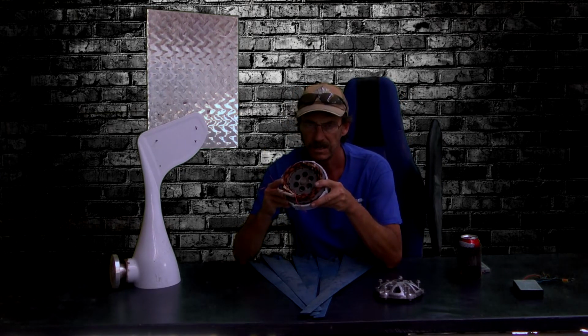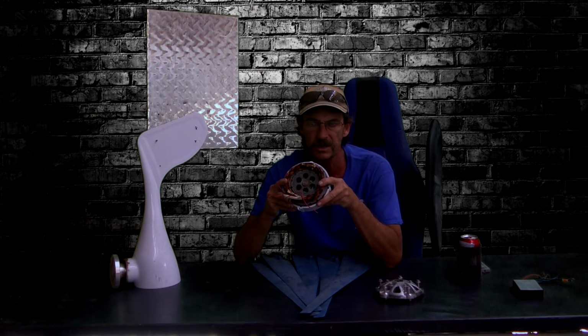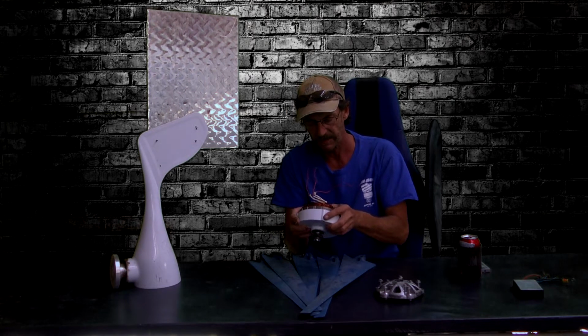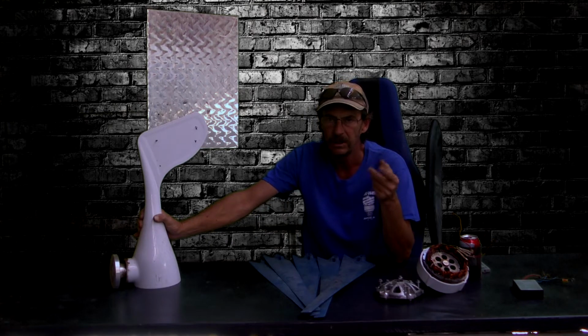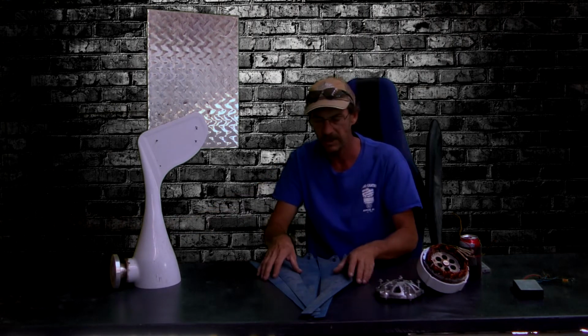So when the wind speed picks up enough to start charging the batteries, if you're into wind generation at all, you'll learn that there's something called braking voltage. The braking voltage is the voltage that your batteries are at the moment. Up to that point, your wind generator will freewheel because it's not putting out as much electricity as your batteries already have in them. So it's not doing anything but spinning and being a nice decoration on top of your RV, since we are talking about RV power. Once these blades start the wind generator spinning fast enough to go over that braking voltage, then it will start putting wattage or amperage into your batteries.